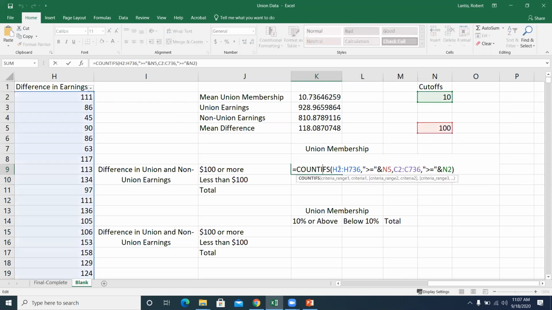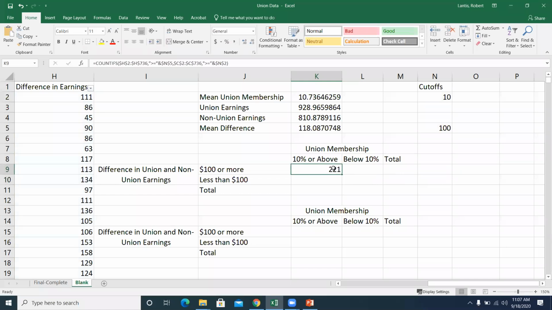So if I look at this cell, I'm never going to want the range of data I look at to change, and I'm never going to want these cutoffs to change. So what I'm going to do is, I don't think this will work, if I select all of it, it'll probably give me an error. I'll hit that F4. Oh yeah, sure enough, it doesn't like that. Okay, so we're going to have to select this in parts. So I select what I want to put dollar signs in front of. I hit F4, or on a Mac, Alt-T, and get my dollar signs on all these cell references. Okay. Now I'm going to copy this across and then down. Now it should give me the same value because nothing should have changed.